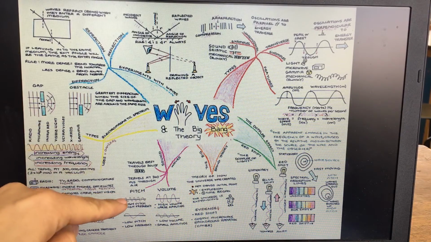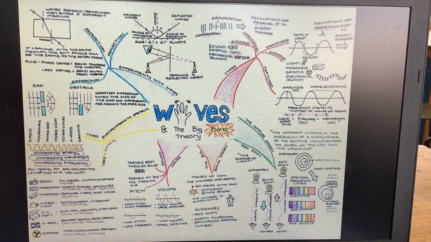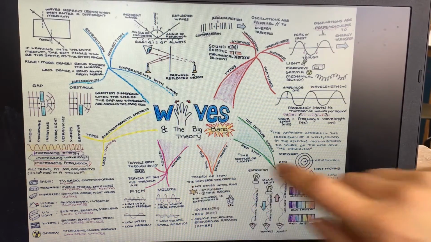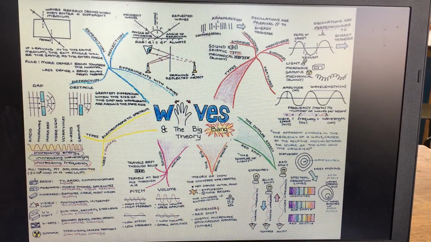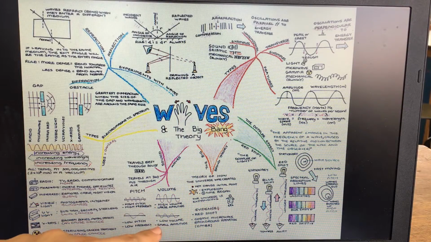Now, when we come to sound waves, we're concerned with pitch. Now, pitch is all about the frequency of the wave. The higher the pitch, the higher the frequency, and the smaller the wavelength. The lower the pitch, then the lower the frequency, and the longer the wavelength, okay? So high pitch, low pitch. Volume is all to do with the amplitude of the wave, okay? The amplitude. Think when you've got an electric guitar, you plug it into an amplifier to make it louder, okay? Remember, it's just from the middle to the peak. So the larger the amplitude would be a higher volume. The lower the amplitude would be a lower volume.